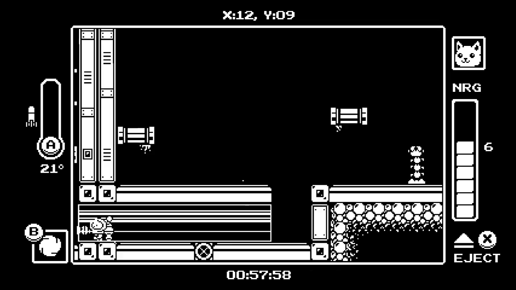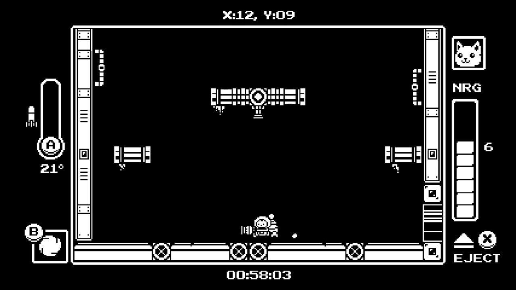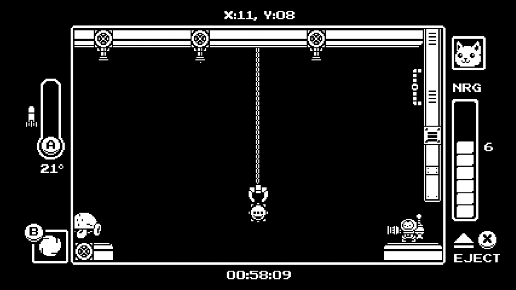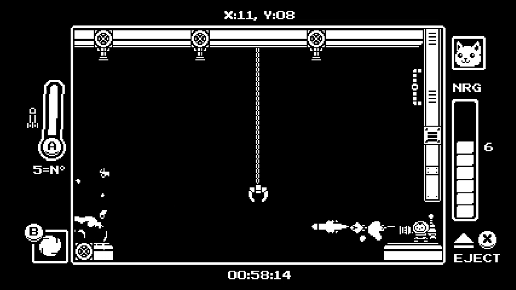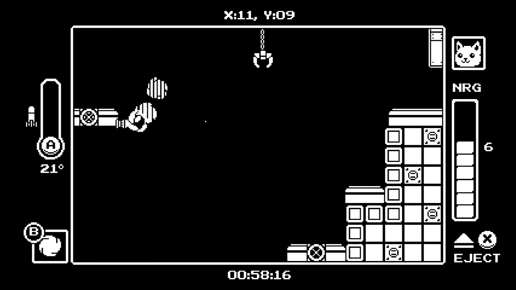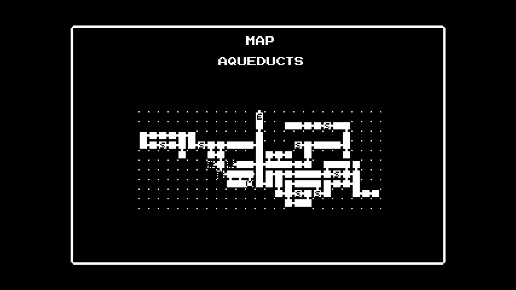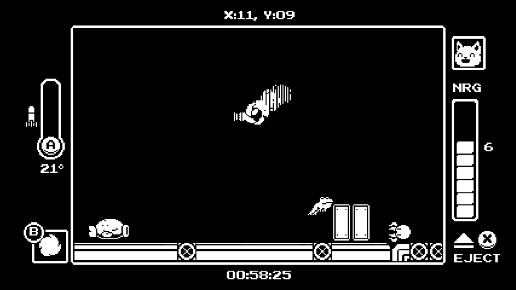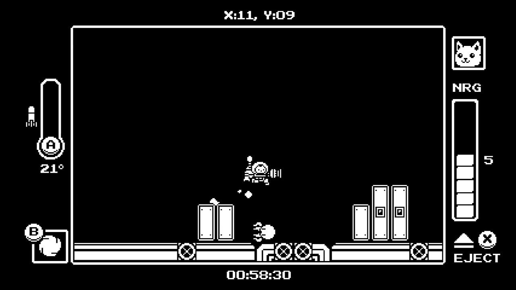Through here. I kind of wish the map was just on the screen, but that's okay. Up. I need to go up and then left. As soon as I can go left, I need to go left. What the heck? Okay. I kind of get it. Whoa, spikes. Ow. I thought I was going to bounce off of them. I really did.